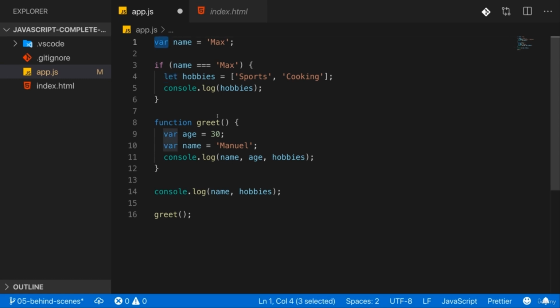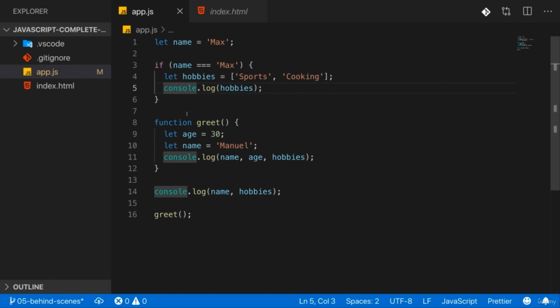And as a consequence, we really don't use var anymore. Only work with let and const in modern JavaScript. Don't use var. There really is no use case where you would need var anymore. So why is var still in the language then? Well, because of that browser support thing.